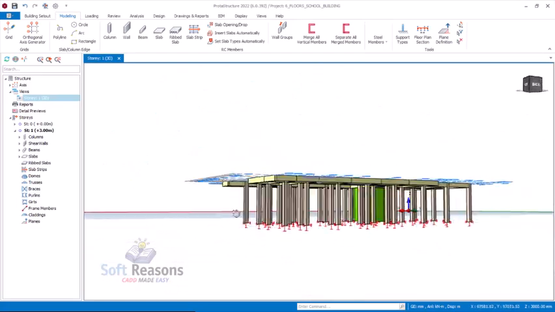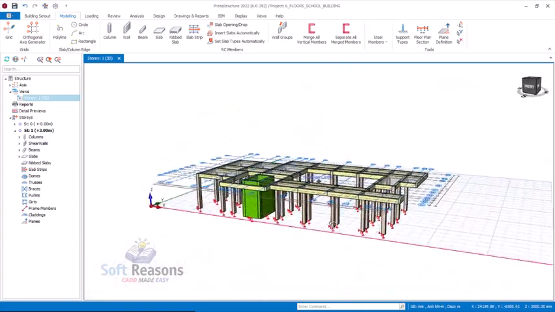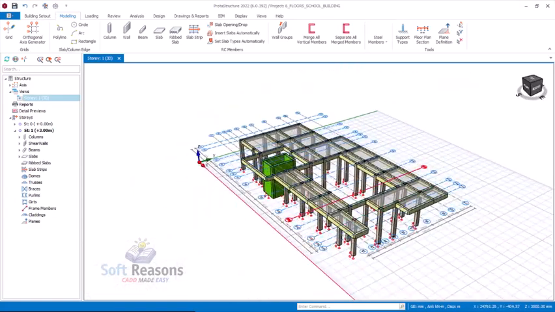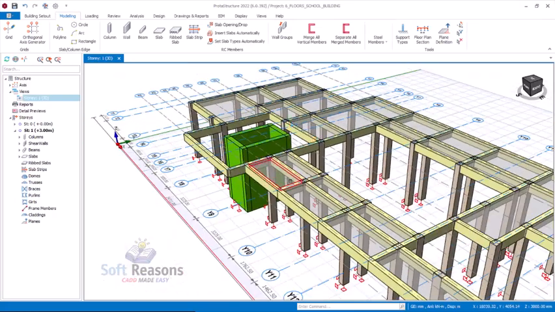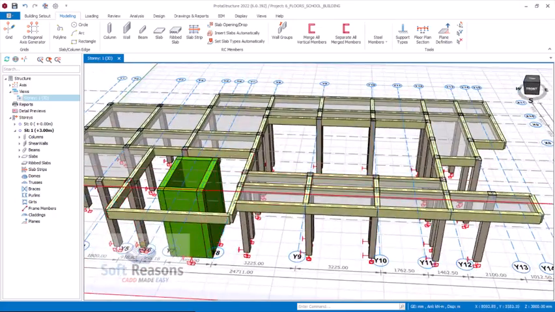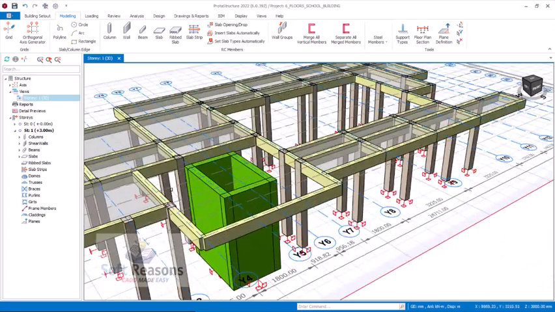So this is what we are having. Alright, so this is what the first floor is going to look like. So in these provisions we have this stairway, which is the open well stairway.